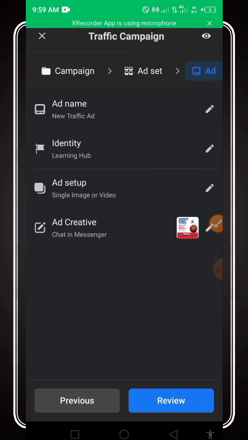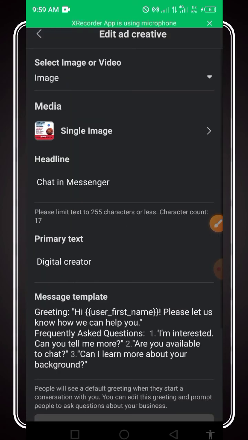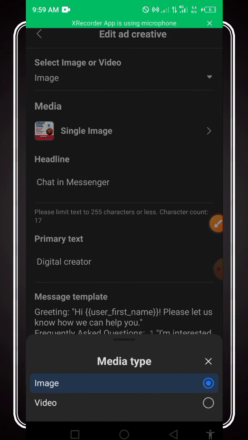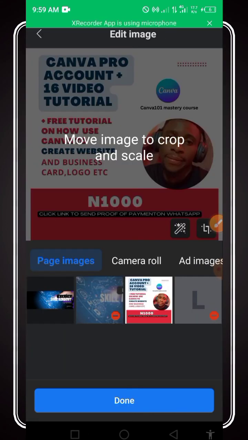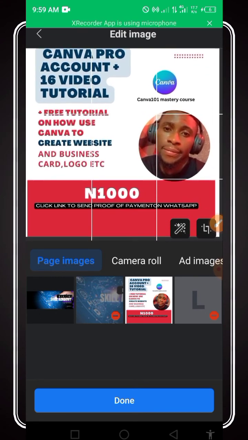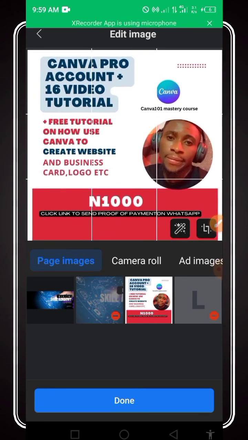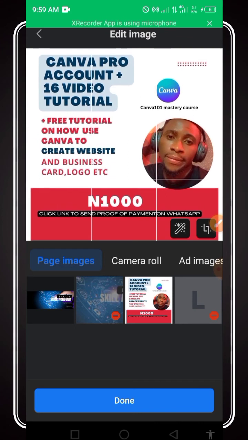Very simple. Just go straight to your Facebook page, create your write up, write everything you want to do, then come here to this place and just run the ad. So from here, I'm going to go straight to the ad creatives as I've said. I already have the images, so if I'm using an image, this will not be a problem. This is how it's going to look because I already have this image directly from my Facebook page. So I can decide to use this and run my ad, which is good enough.